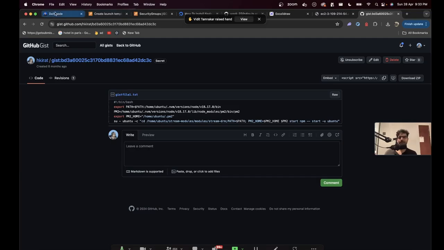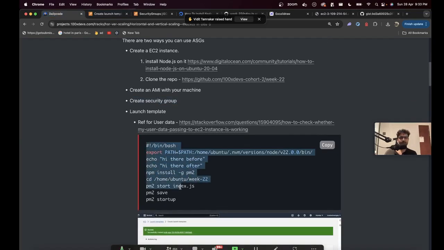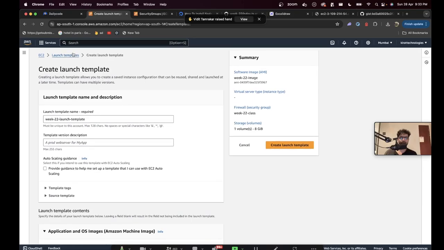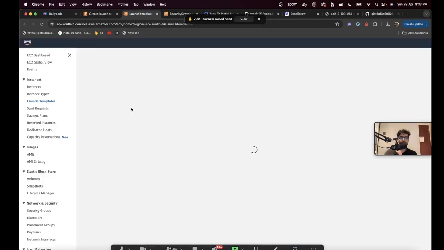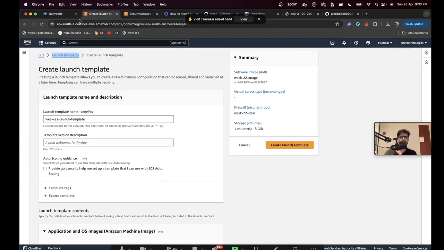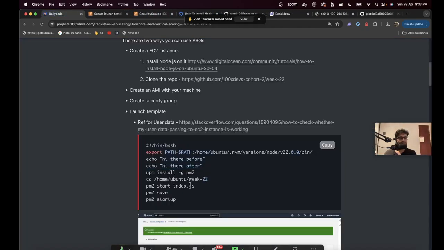Today, same thing happened. This is the script that I was able to create that will start. It seems like I used pm2 here as well. So this is probably a cleaner way to do the starter script. But here also, if you look at it, I first had to export Node. Then I've added some debugging statements here. I debugged this for a while because this did not work. If you go to the other launch template that I have right next to it, you will see the one that I was testing with before the class. It has 9 versions. So I tried 9 iterations, after which I was able to arrive at this script, which is the starter script that you can run.